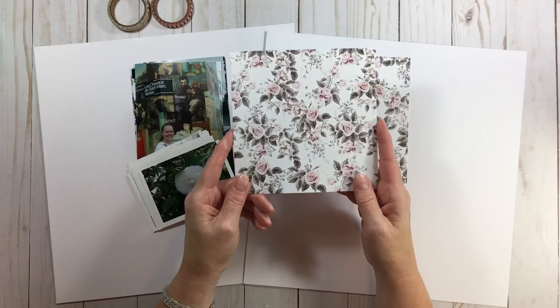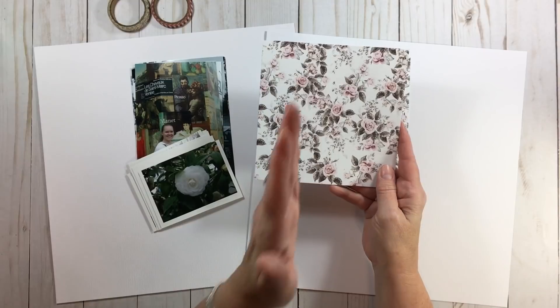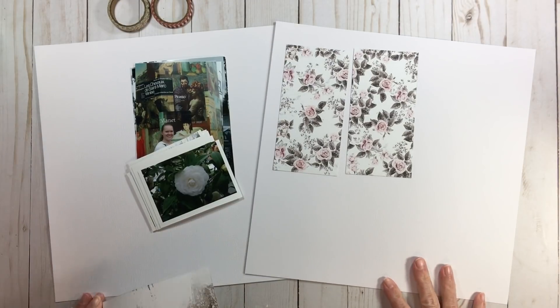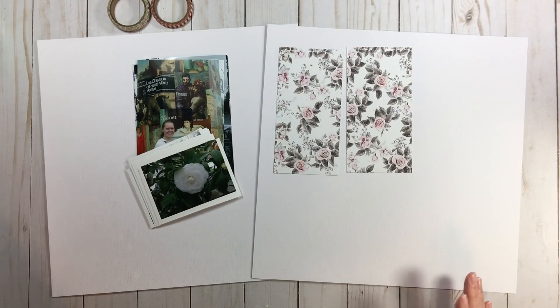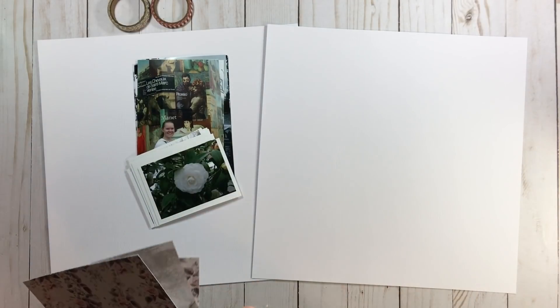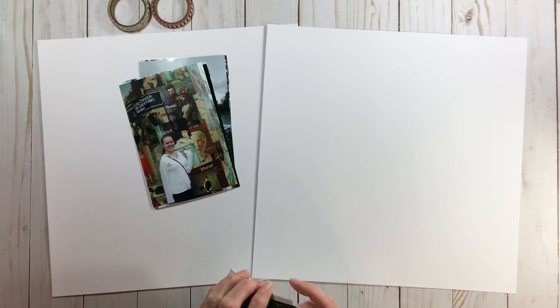The third concept we're going to learn is cutting these into strips. If you cut a 6x6 simply in half, you get two 3x6 strips. And of course if your paper is double-sided, when you cut it in half now there are two pieces of pattern with just one cut down the middle. So let's just simply play.